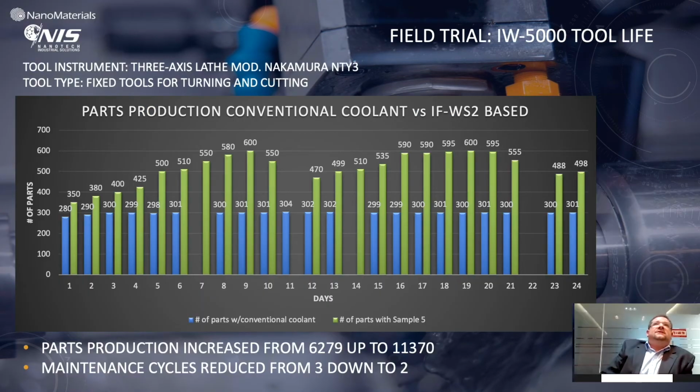Because our partners in industries try to evaluate everything in money. In this case, we can see that as a result of implementation of inorganic fullerene-like disulfide particles into metalworking fluids, water-based, we see a huge increase, around 80%, of parts produced with the same tool, with the maintenance cycle reduced from 3 down to 2.